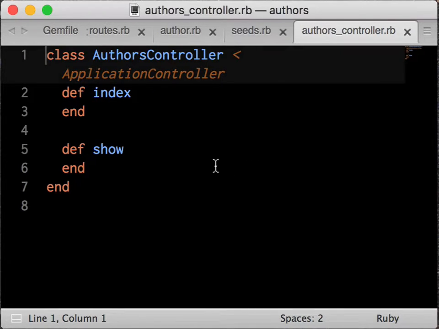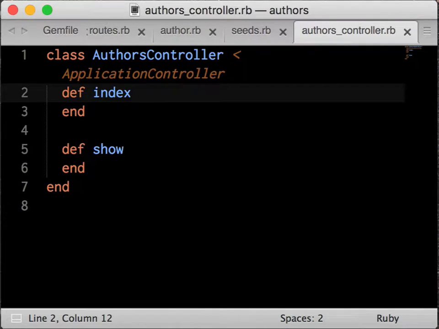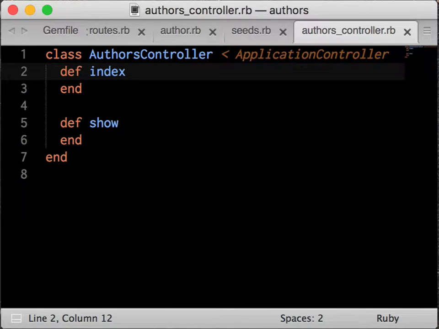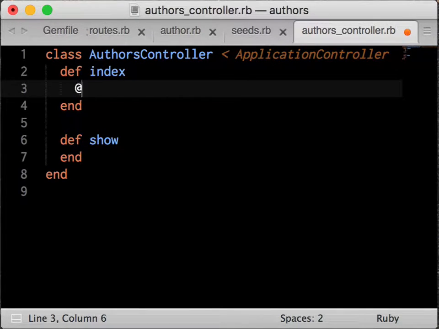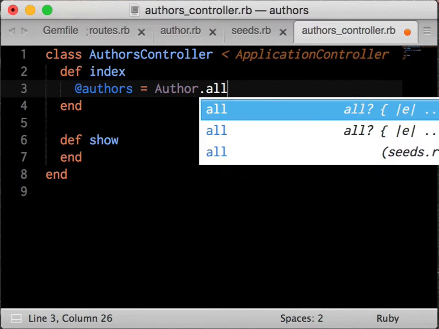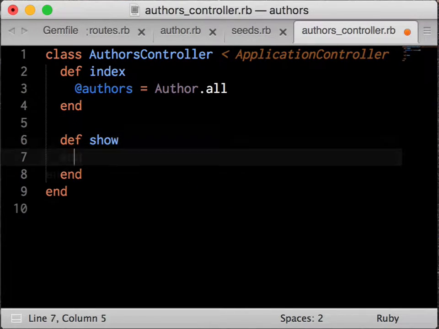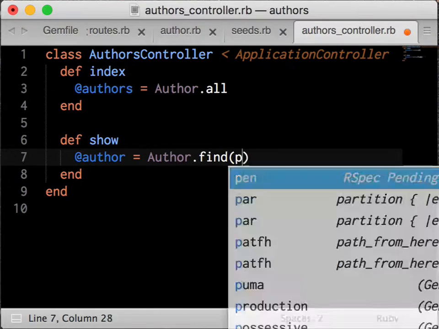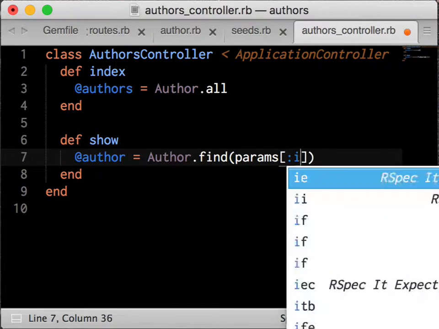As you can see from the application that we talked about earlier, we're just going to have an index page that lists out the names of all of the authors. So we're just going to take a variable called authors and pass in all of the authors. Now for our show page, this is where we're getting all of our information in our different categories. So without the facades, let's go ahead and pass in an author where we find them using the params.